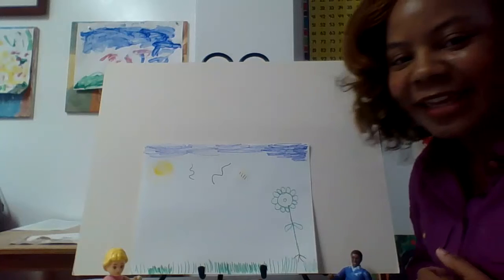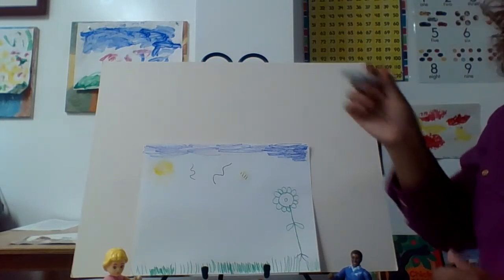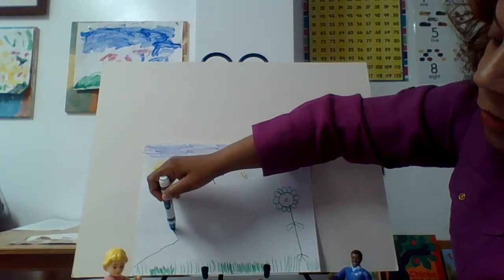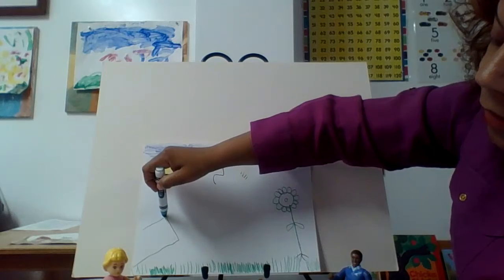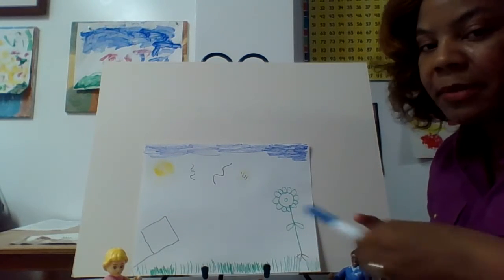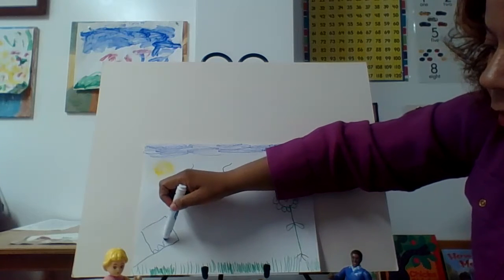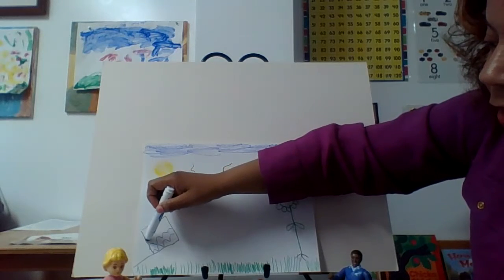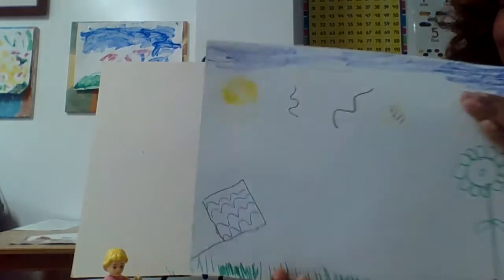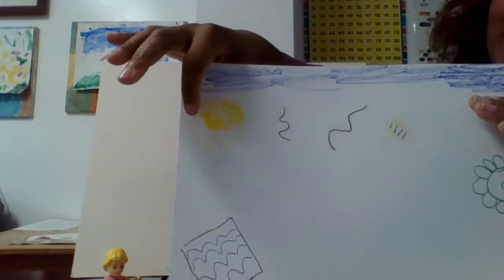Now, what if there's a lake nearby on this spring day? So maybe what shape would we want our lake to be? I'm just gonna make a big square back here. The square has 4 equal sides. There's my square. See, 4 equal sides. And I'm gonna put waves of water in it. And these are called wavy lines. Look, wavy lines. Because this wavy look makes it look like the water is moving. See? Wavy lines, curvy lines, straight lines, zigzag lines.